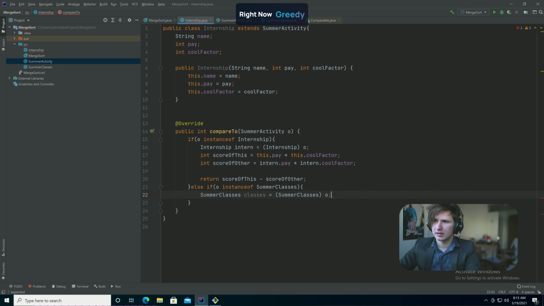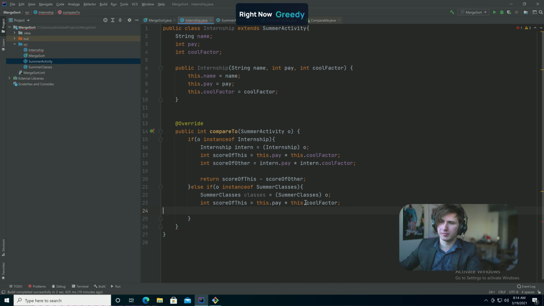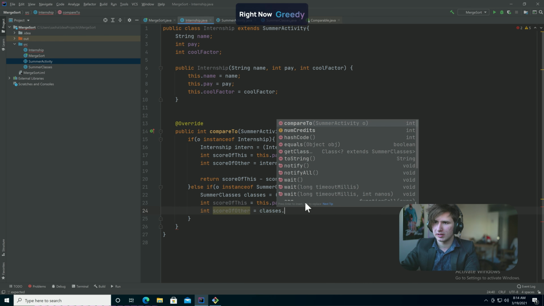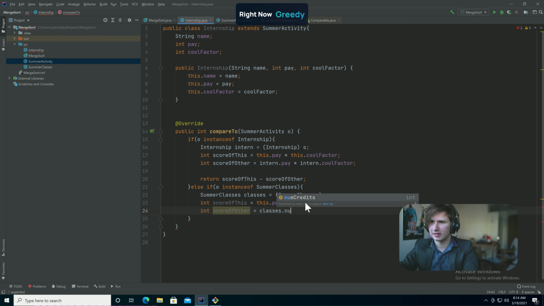Maybe score of this will be the same, and score of summer classes will be number of credits times 1000 maybe. Equals classes.numCredits times 1000.